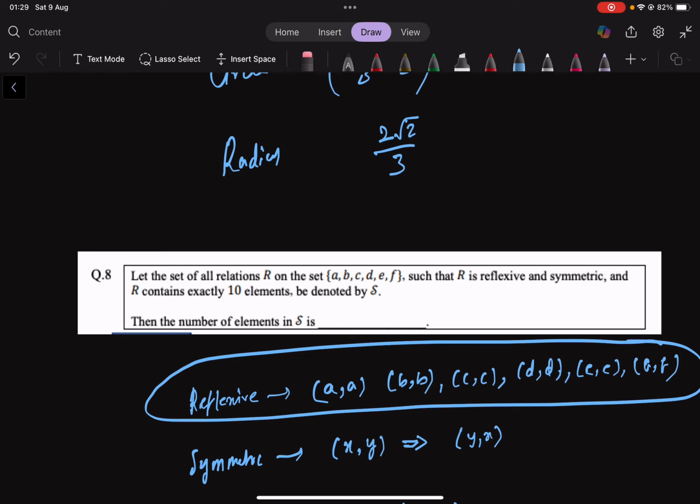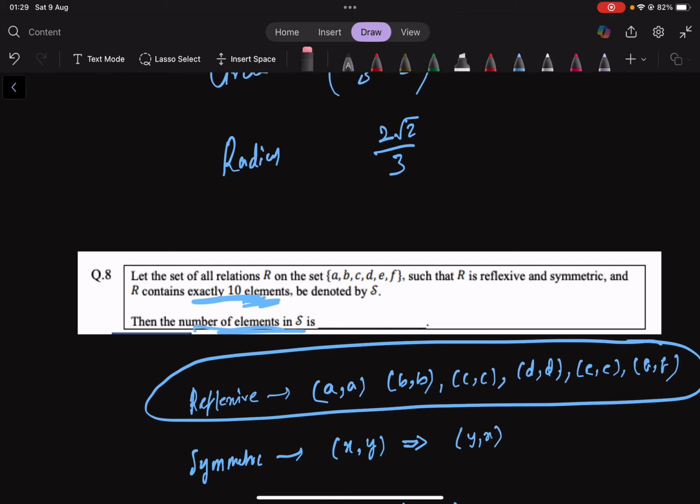There is a bit of confusion among students about what exactly these 10 elements are, and what they are asking in the number of elements in S. Basically R is a relation, and S is the set of all relations having exactly 10 elements.